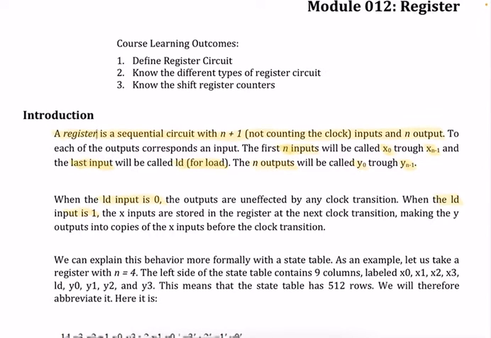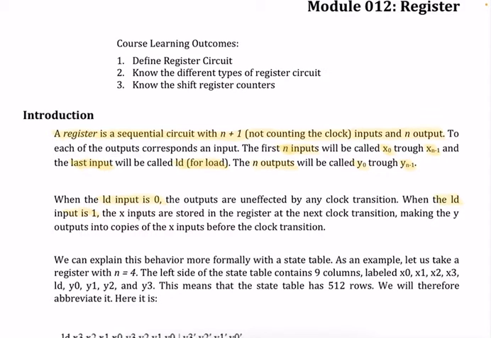A register is a sequential circuit with n plus 1 inputs, not counting the clock, and n outputs. To each of the outputs corresponds an input. The first n inputs will be called x0 to xn minus 1, the last input will be called the load, and the n outputs will be called y0 to yn minus 1. So ang tatandaan nyo is sa register, there is a corresponding output for an input.